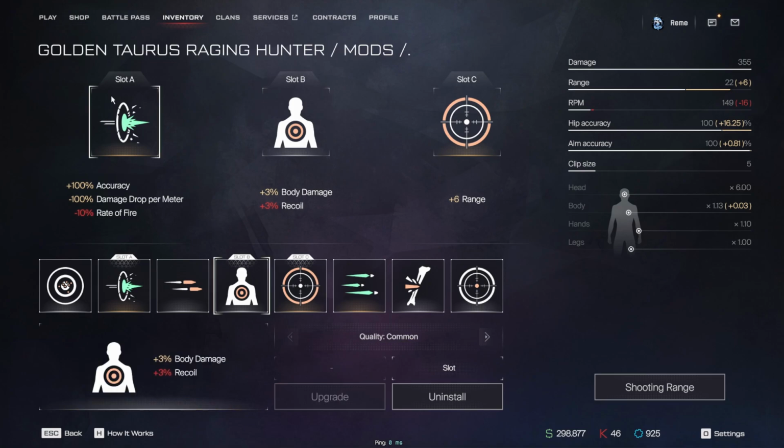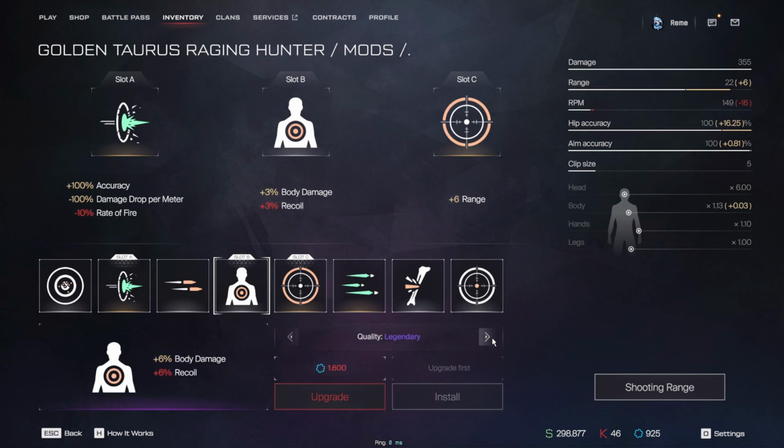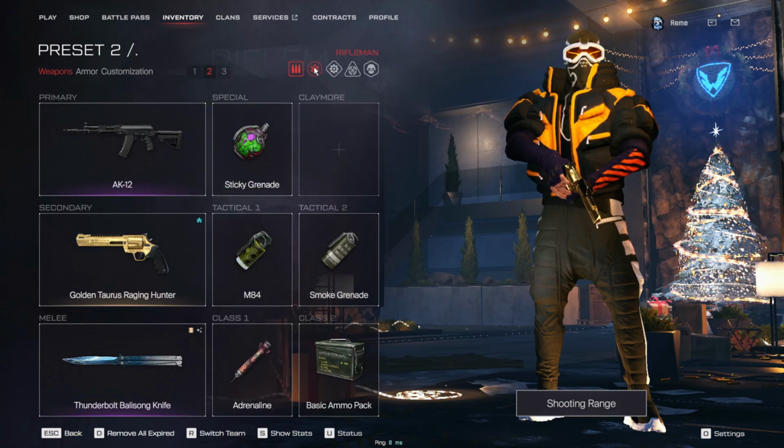I don't even have mine fully modded out, but you definitely want this, the accuracy and rate of fire, and then the range, and then the third mod, you can do body damage or rate of fire, just whatever you want to. It's a good pistol either way. Can't really go wrong with it. So that's it for Rifleman.